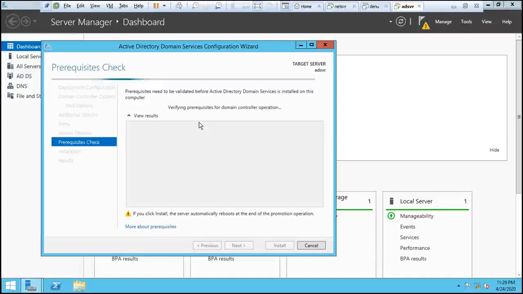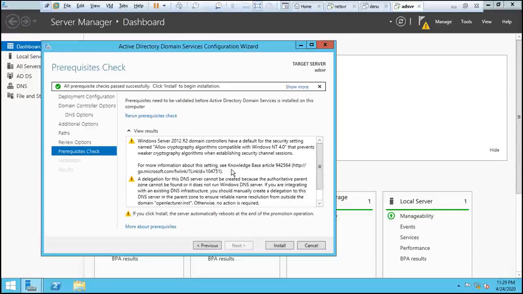So now it's a prerequisite verification to see if the option that you picked qualifies this server to be promoted to a domain controller.